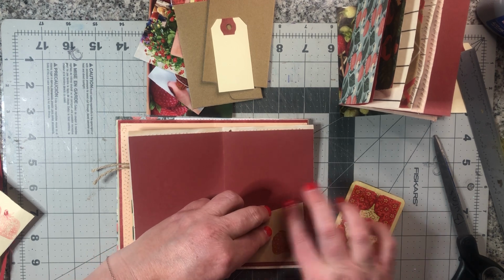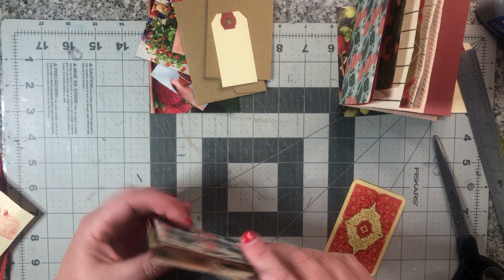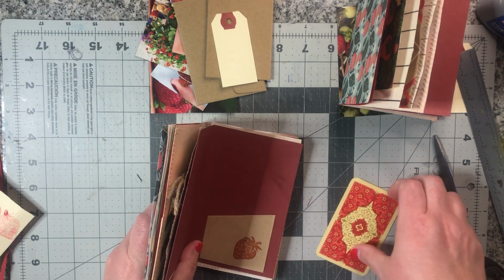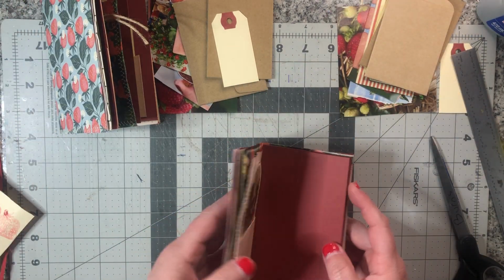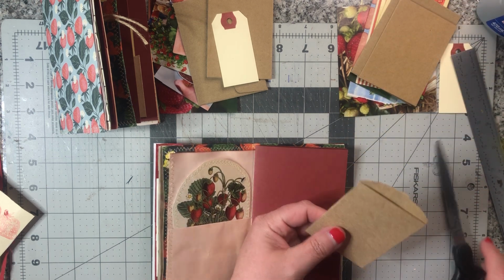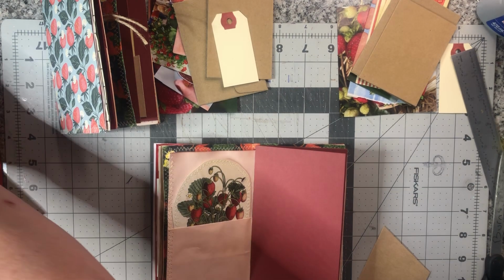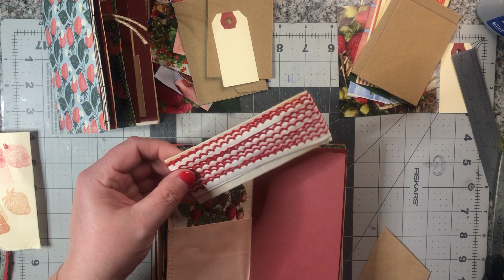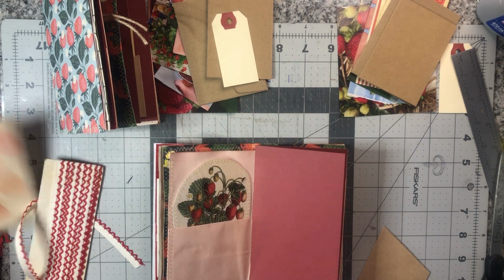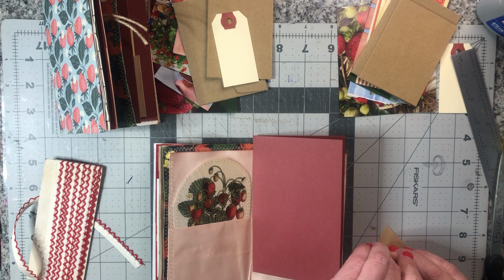I wanted to get some of my sewn pages done before I jumped on here. I kind of like that weird music character. And so I got those done, you know, the initial sewn pages. But I've got this really cute trim, this vintage trim that's white with red, I think would be cute. I just got a little snippet of this. I've got some red rickrack. So I'm gonna be adding some trim for sure.